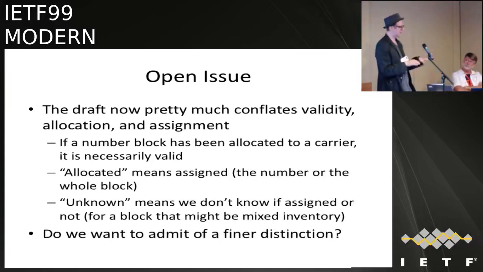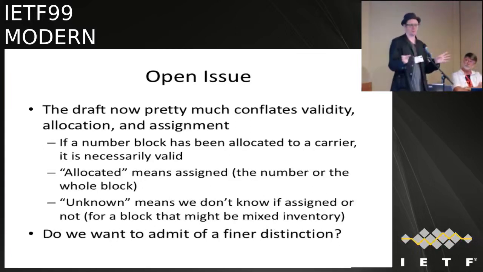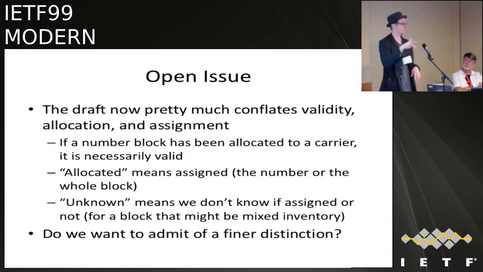I guess there is a distinction between allocation and assignment that's already in the literature, and we could have allocated and assigned be hierarchical properties of this. In other words, a number must be allocated in order to be assigned. Those two are dependent properties. You can have a number that's assigned but not allocated, right? So we could add some further qualifier to allocated that then says, and also assigned, if we were so inclined. I think we can do that for the sake of being compliant with the terminology that's being used elsewhere in the industry.